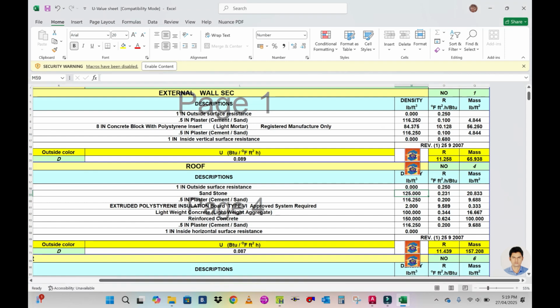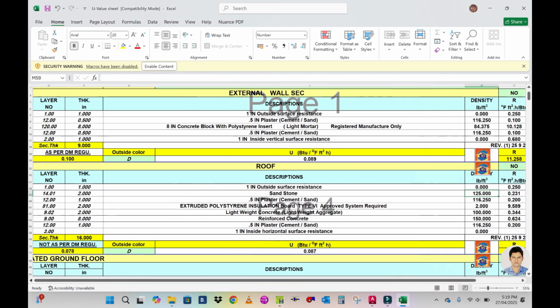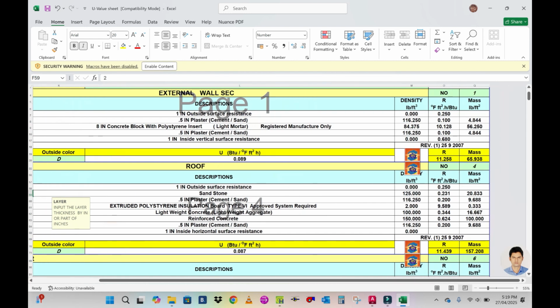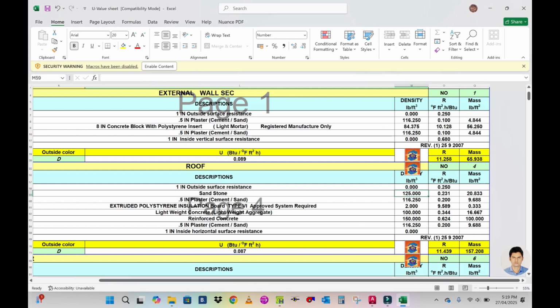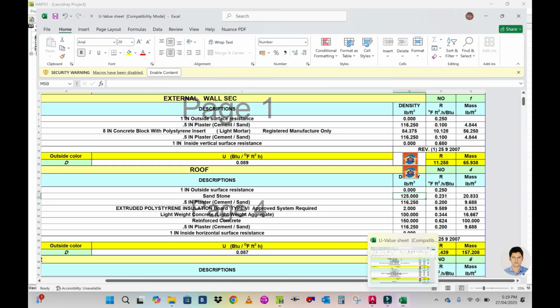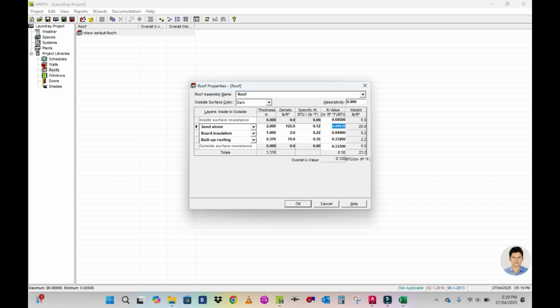The thickness is 2 inch, sandstone 2 inch thickness, and density is 125. And R value is 0.231.